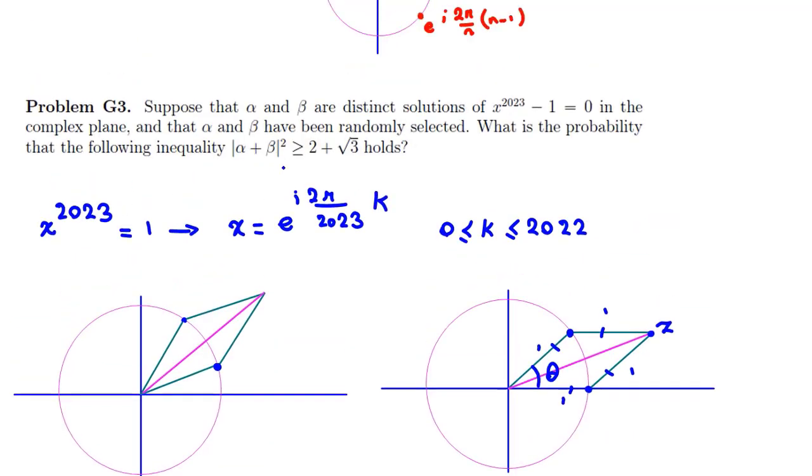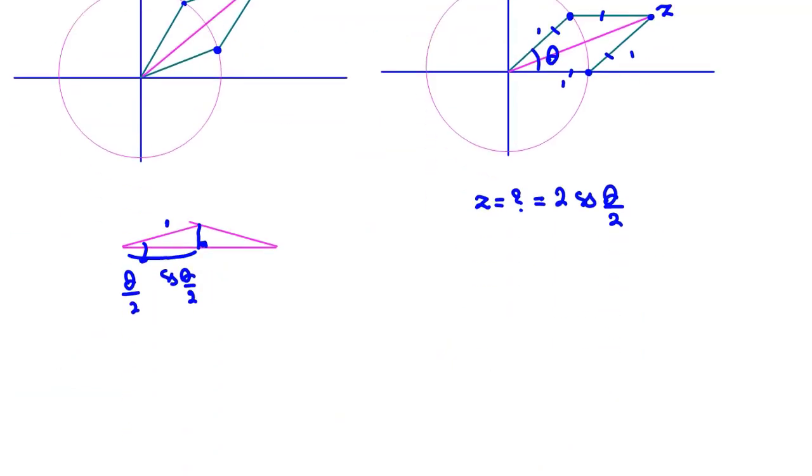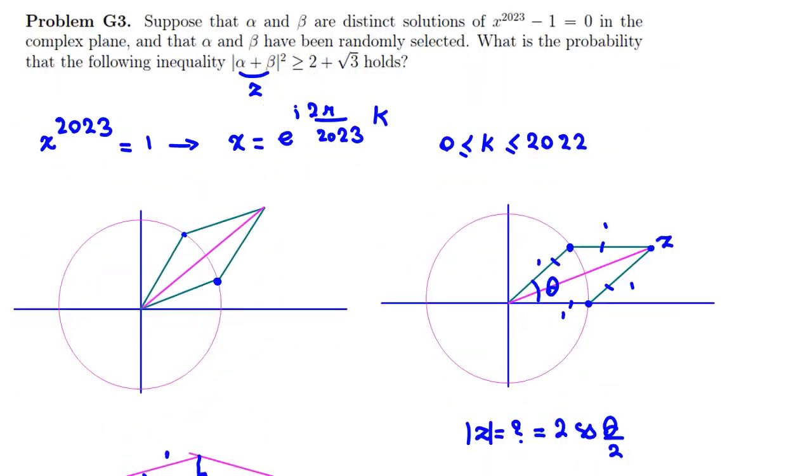Okay, now let's replace. Alpha plus beta is z. And it's better to write the absolute value of z is 2 cos theta over 2, because we've calculated the length of this. In general, if you want to say z is what? z is 2 cos theta over 2 e to the i theta over 2, okay? The polar form. But here we want to find length because of this part. Absolute value of a complex number means length of that.